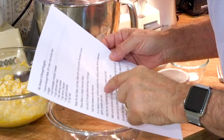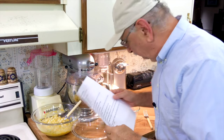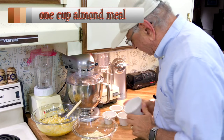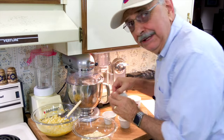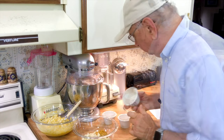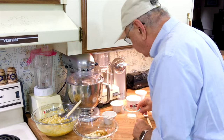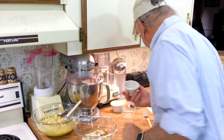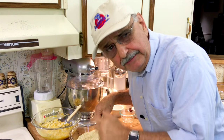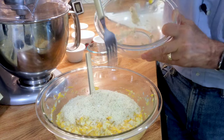In a medium bowl, combine almond meal, baking powder, lemon pepper, garlic powder, and salt. Here we go — almond meal, lemon pepper, about a cup. Garlic powder, just over a teaspoon. Salt, one half teaspoon. Baking powder, one teaspoon. Now I'm supposed to add these dry ingredients to the bowl of wet ingredients including our fish, and then stir. It's coming together.